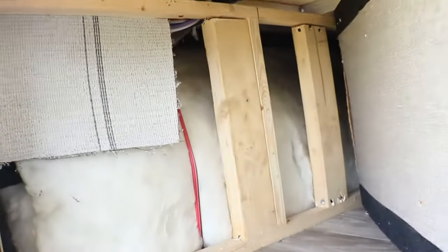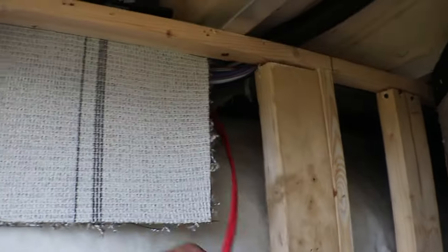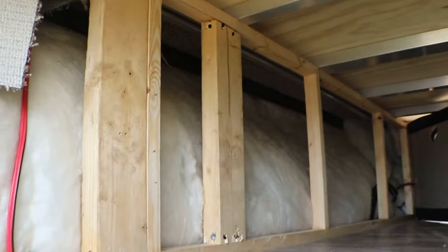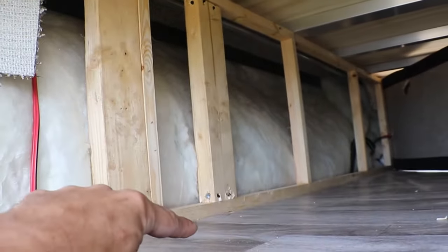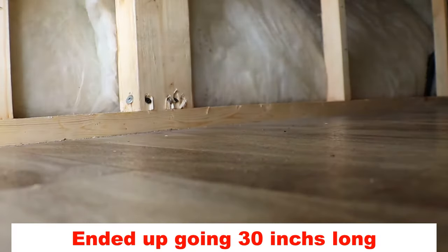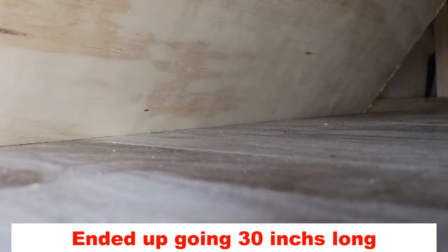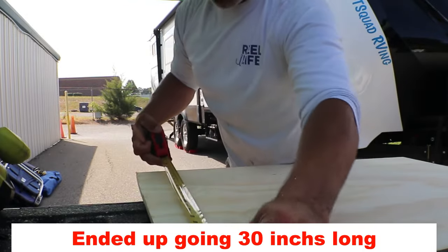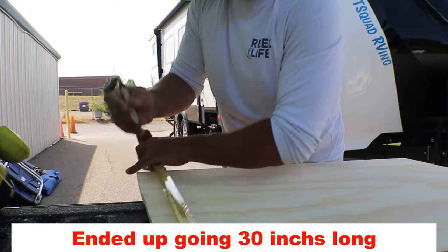We are going to be learning together. The reason I am removing this wall is because I want to put supports back here to hold up my board. I'm going to put a half-inch piece of plywood on this wall and attach everything to it. This wire here is the solar wire going to the roof — easy access when I want to hook up solar. Now that I know there are supports back here, I'm going to measure and go only two feet, then cut a piece of plywood to fit. That is a perfect size from stud to stud — now I'll cut it 18 inches across, a full sheet top to bottom.